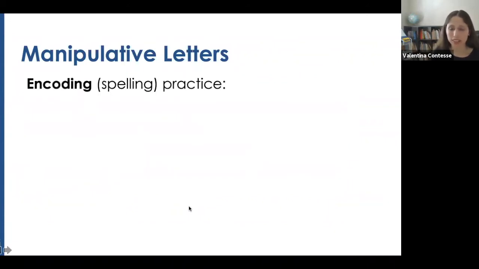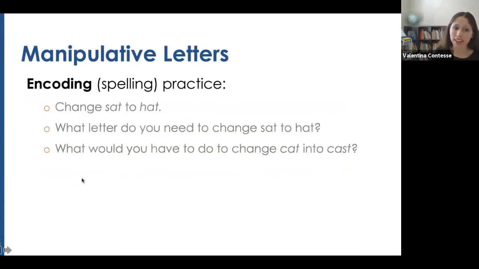On this slide, we have some examples of additional prompts for encoding. So again, the change sat to hat, but also what letter do you need to change sat to hat? This kind of prompt allows students to practice encoding, but without that same exact wording.